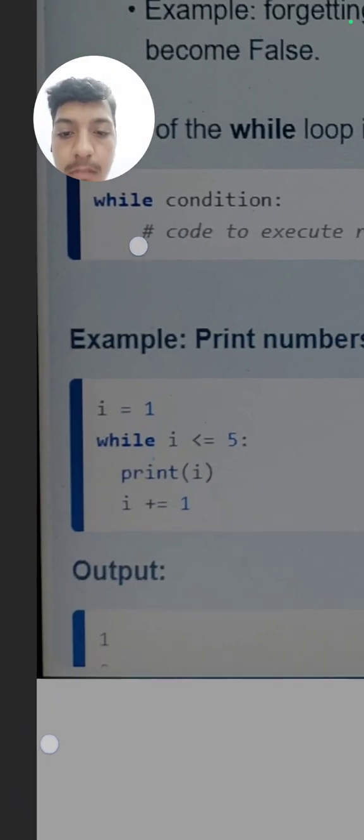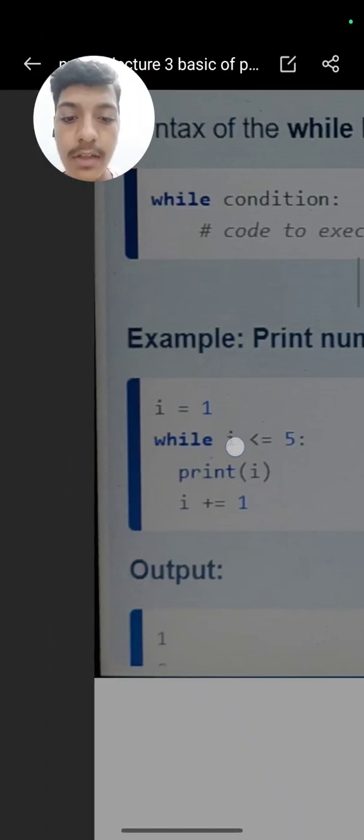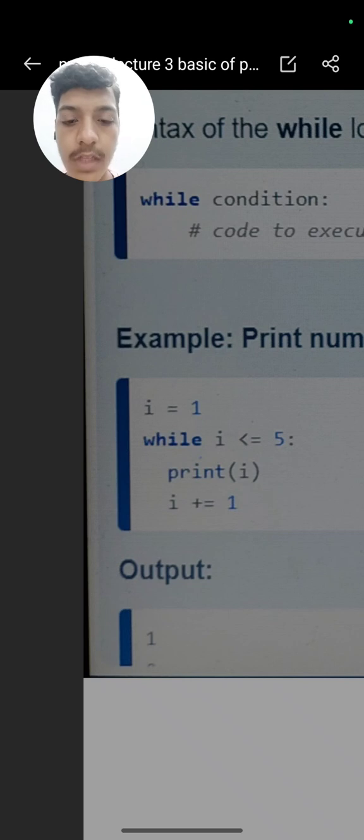First it checks i less than or equal to 5, prints i, so it prints 1. Then i plus equal to 1 adds 1 to i, so it becomes 2. Then it checks that 2 is less than or equal to 5, yes, then it prints 2, and the same till 5. When it reaches 5, 5 is less than or equal to 5, yes, so it prints, then it adds 1 to 5, so it becomes 6.